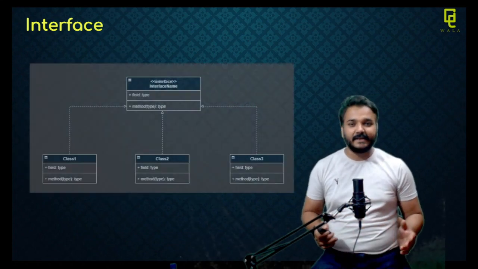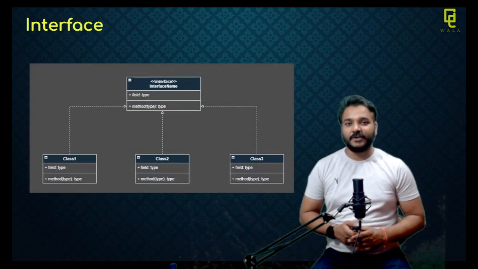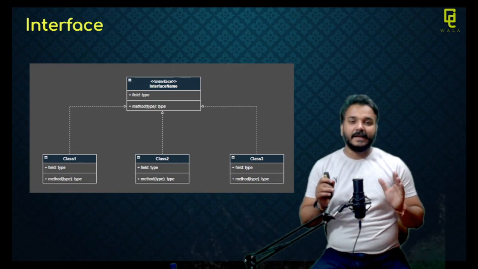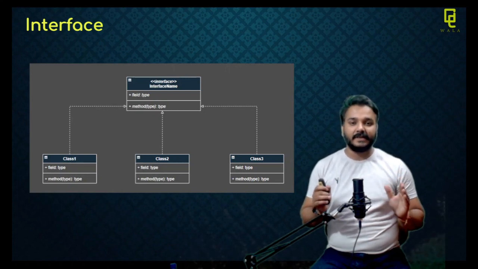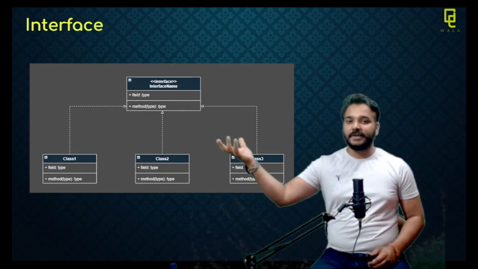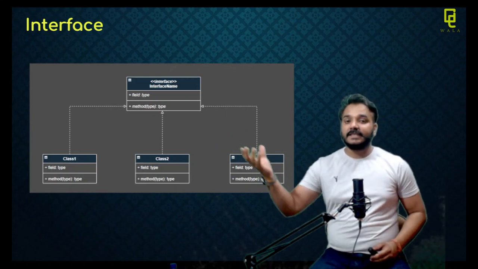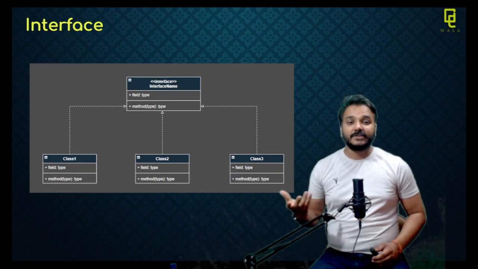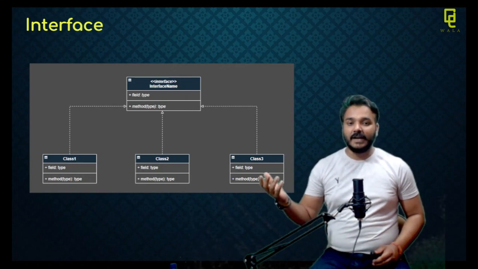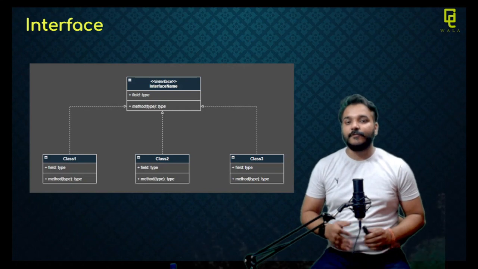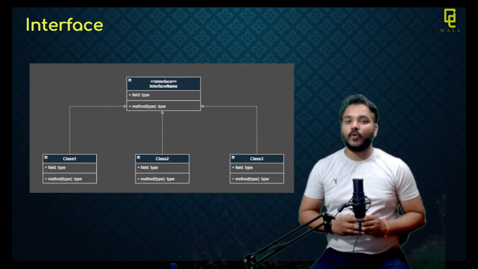And this is possible because of the interface of remote. Something similar is there in programming using interface. Interface in programming is simply the declaration of the fields and the methods which a class has to define all of them. In this interface, we are declaring field and the method. Class 3 has to implement field and the method in its own way. Same things are done by class 1 and class 2. All of them will be defining the method in its own way.